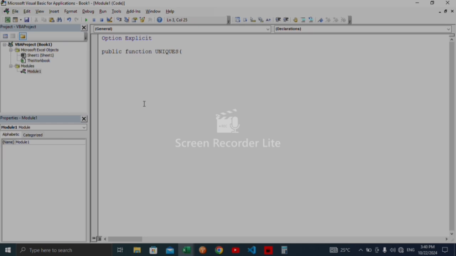Here uniques is the function name. Now I will create dictionary object.